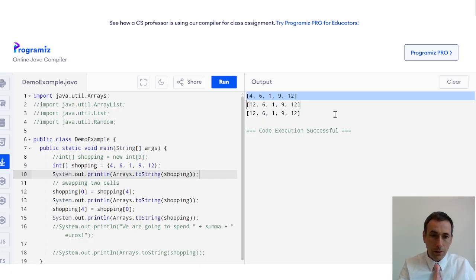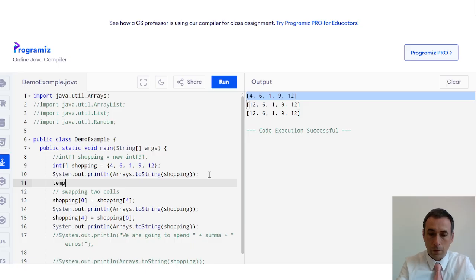As we already have seen, yes, that's a good idea to have some temporary value, which is an integer, and which will hold the value we are going to delete. In our case, it is the first element. So the first element equals temporary.